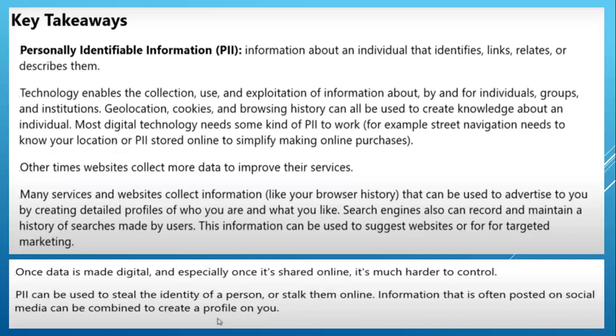Search engines also can record and maintain a history of searches made by users. This information can be used to suggest websites or for targeted marketing. Once data is made digital, and especially once it's shared online, it's much harder to control. So PII can be used to steal the identity of a person or stalk them online. Information that is often posted on social media can be combined to create a profile on you.